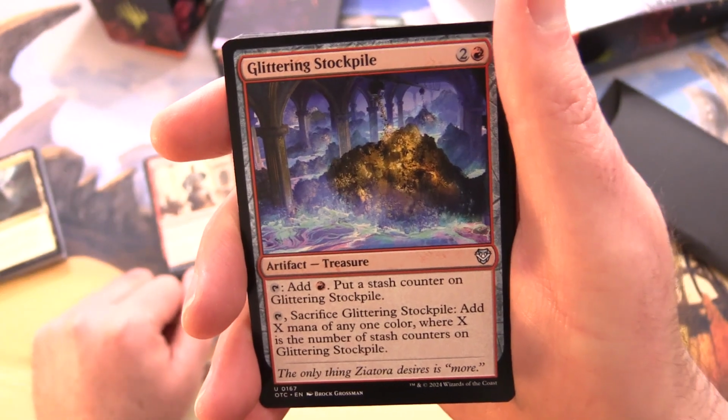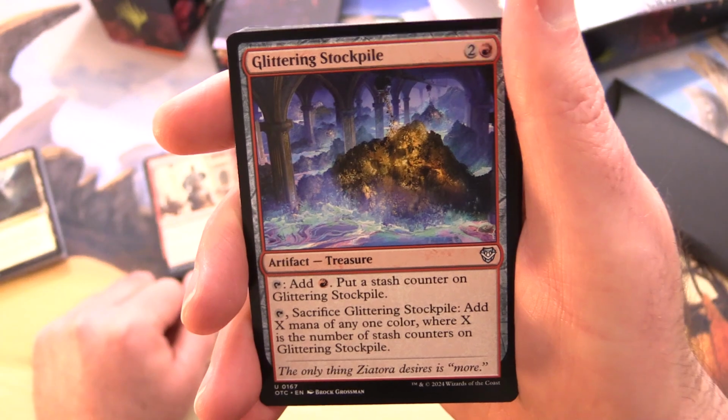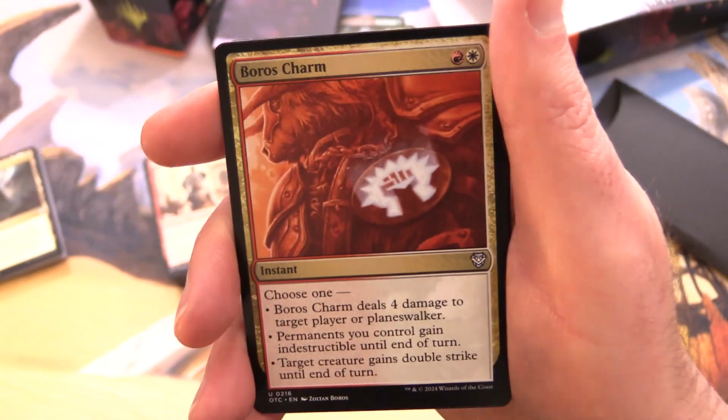Artifact Treasure for 2 and a red. Tap to add red. Put a stash counter on Glittering Stockpile and tap, sacrifice, add X mana of any one color, where X is the number of stash counters on Glittering Stockpile.